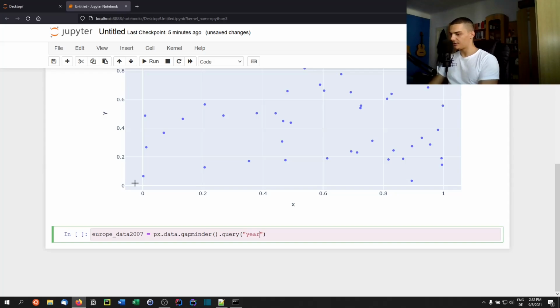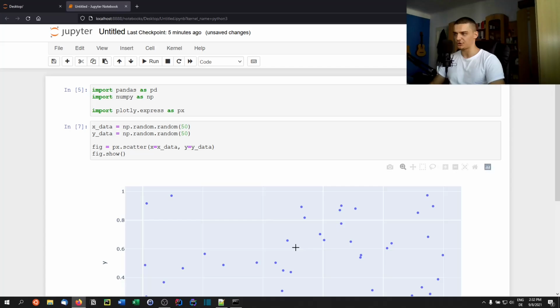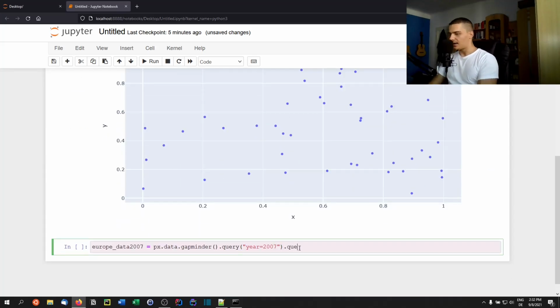The year is going to be 2007. Now this is not Plotly content here. This is just loading a data set, so you can choose whatever data set you want. We're going to get continent equals Europe. Now I think we need to put that in quotes here.